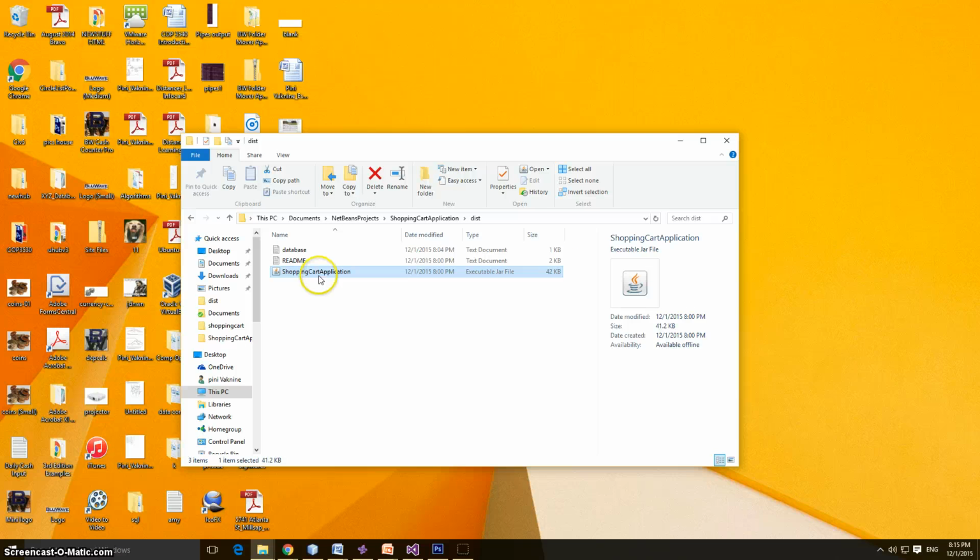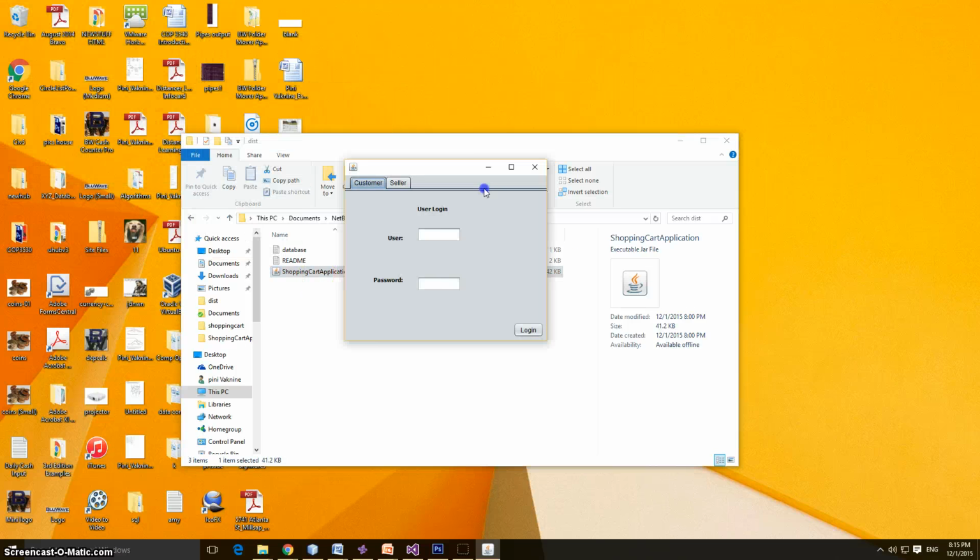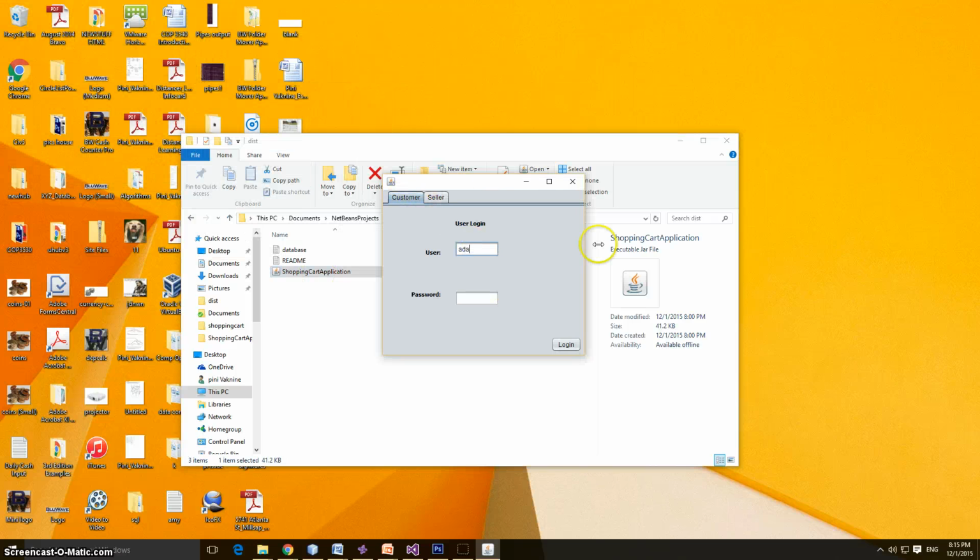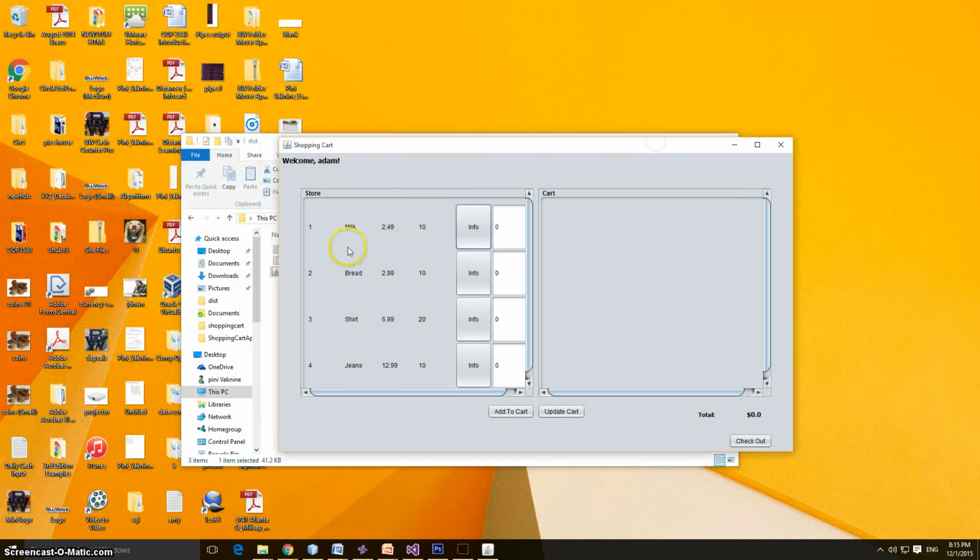And now when I log back in as a customer, for example, again, Adam, code is 1234, just the default one we added in. You will see the products from all the sellers over here. You have the milk, you have the bread, hot bread, you have the shirt, t-shirt, and you have the jeans, short jeans. I can purchase from both sellers. I can purchase 5 over here.